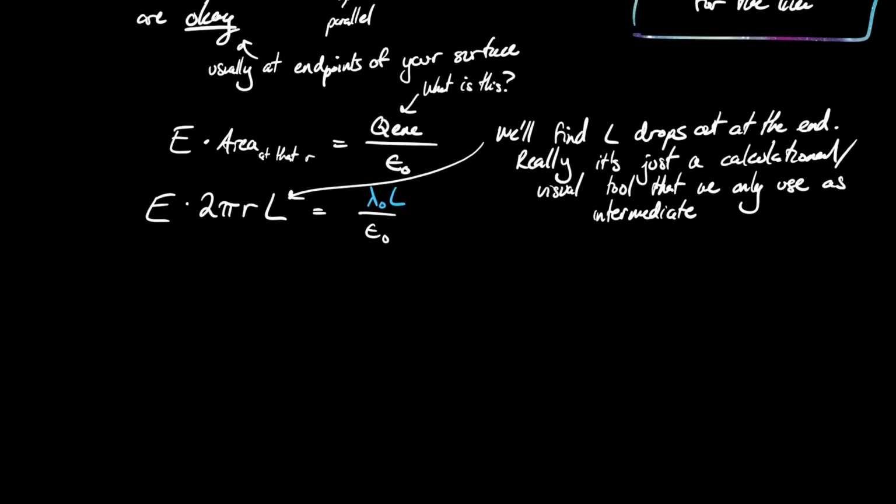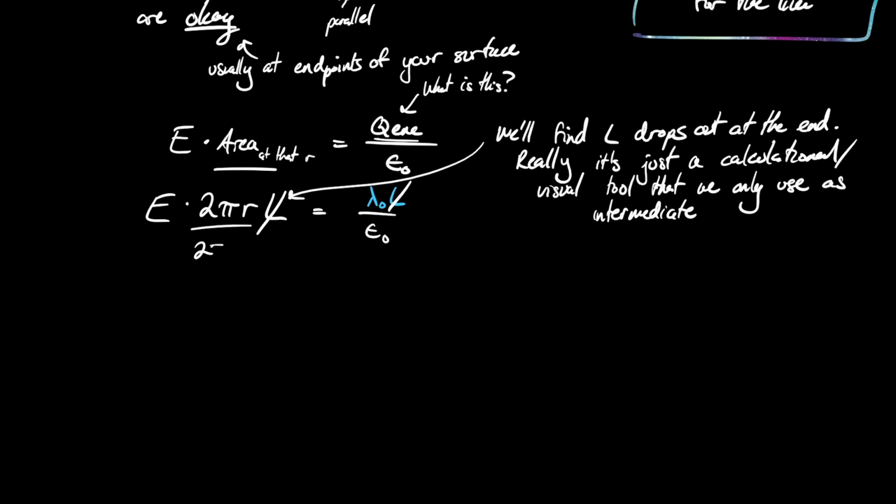Okay, perfect. And at this point, we've done the two simplifications that you'll need to do every time in Gauss's law. We simplified what is the area on the surface, and we simplified what's the charge enclosed within the surface. Okay, now all there is left to do is to divide stuff over. So, as I promised, the L's do cancel out just by dividing through.